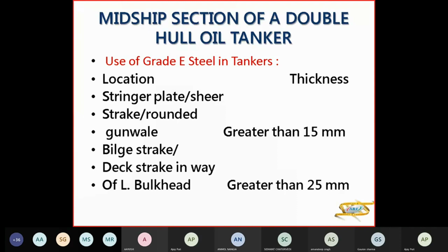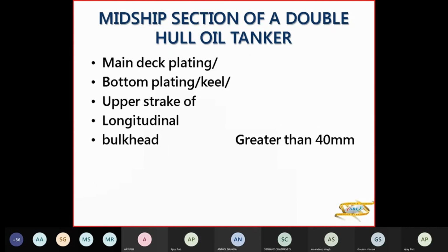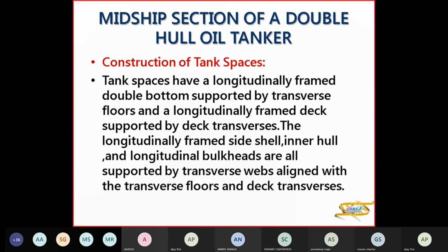Now your use of E-grade steel in tankers is for location of stringer plate, shear strake, rounded gunwale, where they're thicker than 15 mm. For bilge strake, deck strake in way of longitudinal bulkhead, they're greater than 25 mm. For the main deck plating, bottom plating, upper strake of longitudinal bulkhead, keel, they're greater than 40 mm.